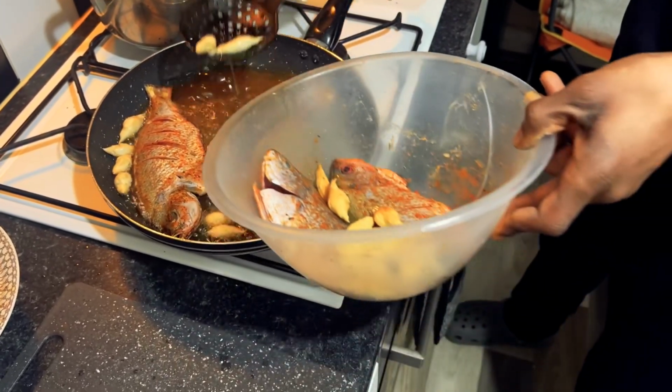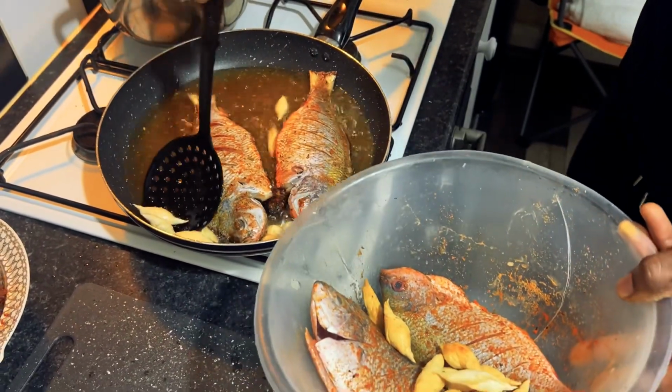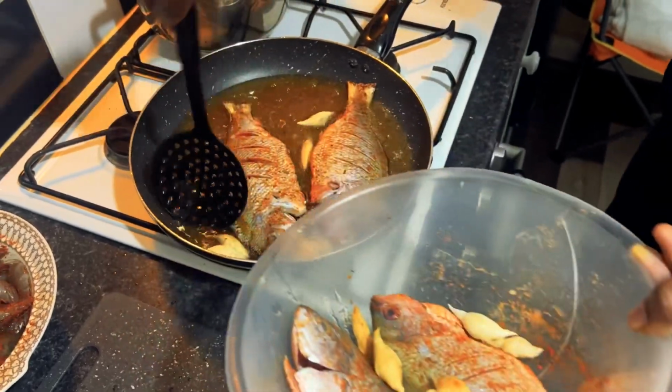So the fish is complete, nice golden fish. It's not sticking to the pan or anything like that, everybody. So I have good vibes.